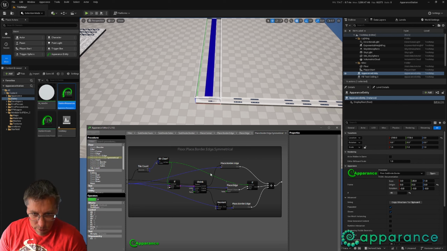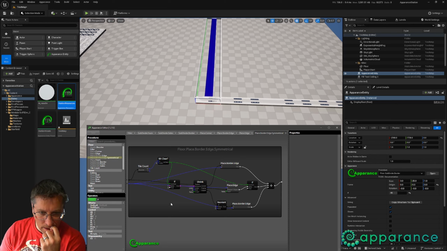We should probably fix that in here. I think if this width is 1, that's the only case we need to deal with, really. If this width is 1, we need to place an edge piece. I wonder if there's any simple logic here we could do for that.